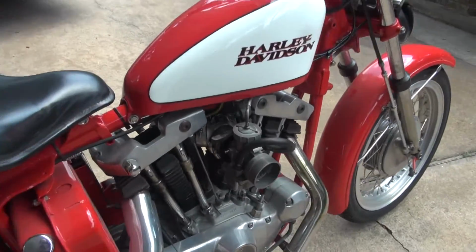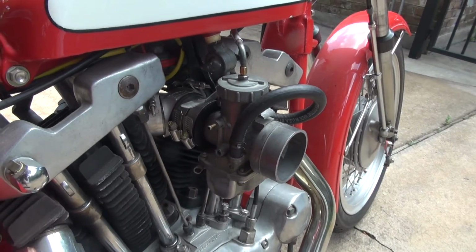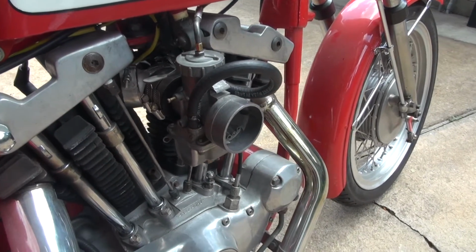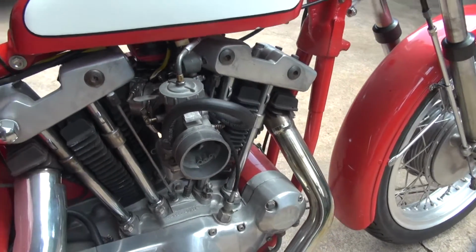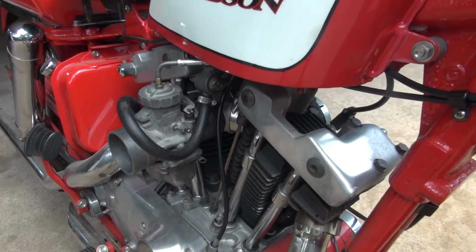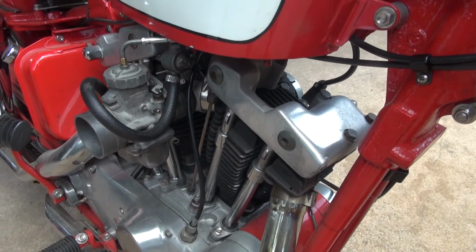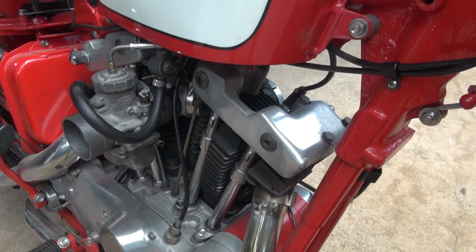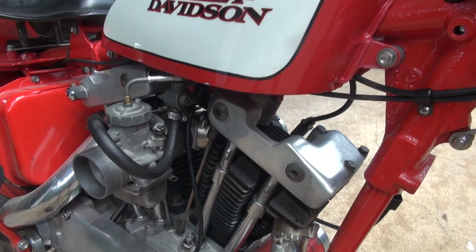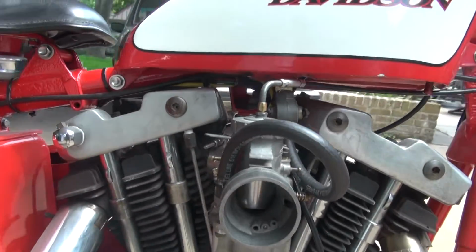I'll do a little close-up here. There's the Mikuni. Got it mounted on there. I still need an air cleaner and a carburetor brace for it. Went on with no problem at all. I had to cut another gas line and put it on. And I'm going to have to adapt an air cleaner to fit it. I never have taken the time to really adapt one the way I should.